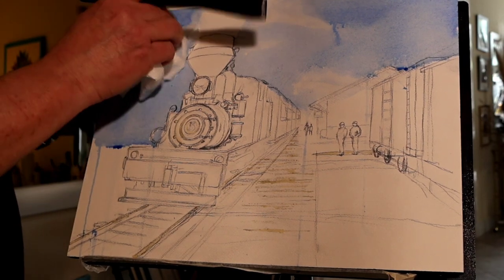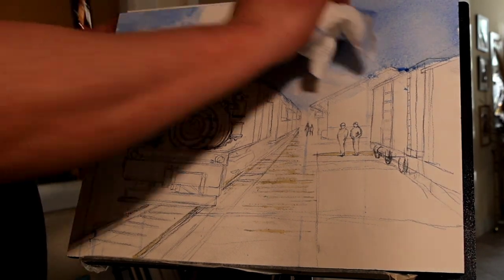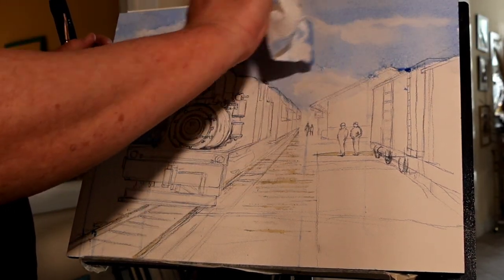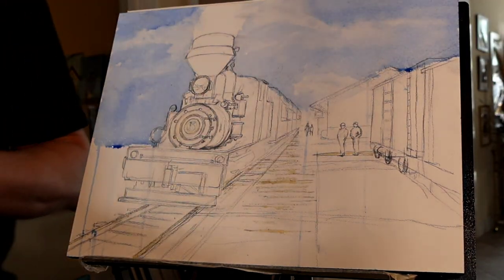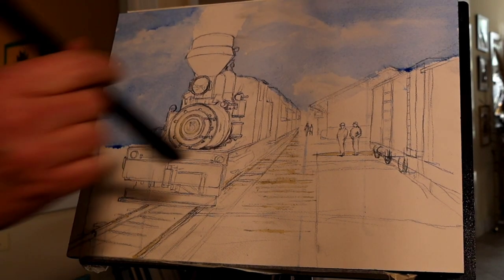I think you get a lot more variation, and you get a lot of things out of doing that you can't get any other way. Texture? Thank you. Texture. That's what I was after.